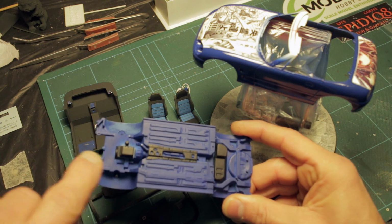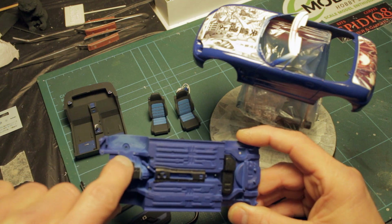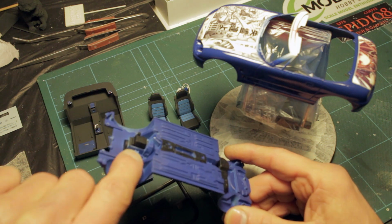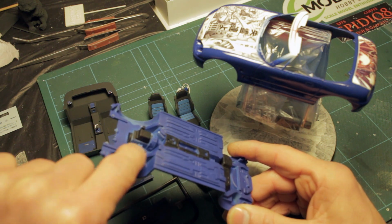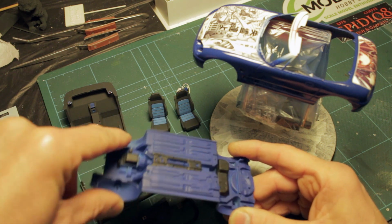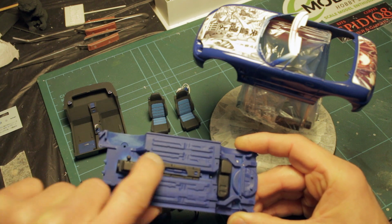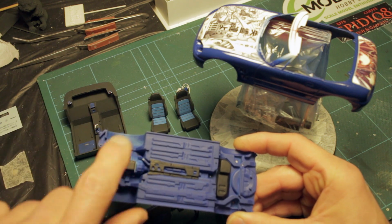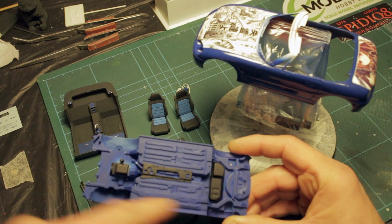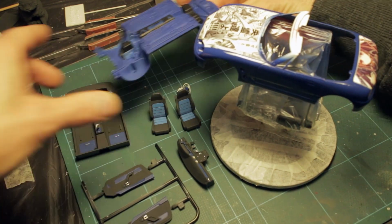So I'm going to do a little bit more work on here. We've got the sump pan and the oil filter and bits and pieces picked out in black. The engine block, or the bit of the engine block that you can see, is going to be done in aluminium, and then this surrounding area is going to be done in black. The gearbox in aluminium, the exhaust pipe in a steel kind of colour, and just a few odds and sods to pick those out to differentiate them on the underpan.